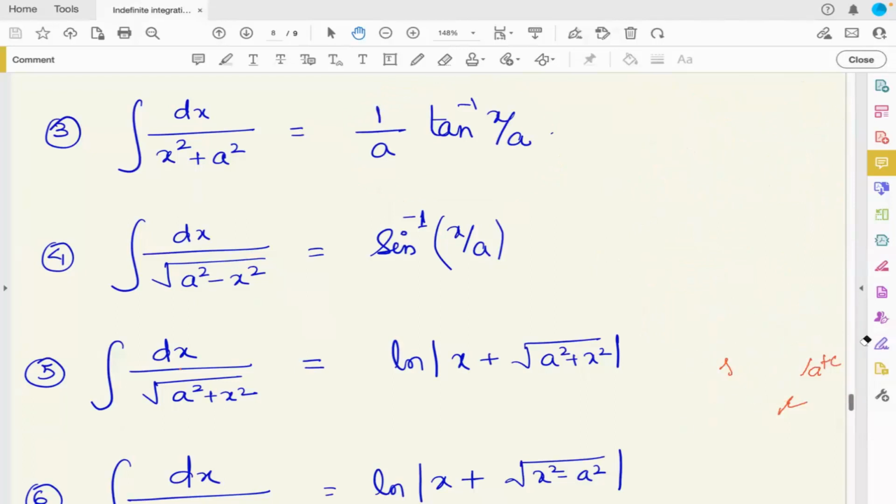So now the next problem is dx by root under a square minus x square. So we know that if a function like this appears anywhere, what do we substitute? We substitute x is equal to sin theta or cos theta. Okay, whether it is under a root or normal, on root a square minus x square we substitute x is equal to a sin theta or cos theta. So try to substitute that, the answers will come.